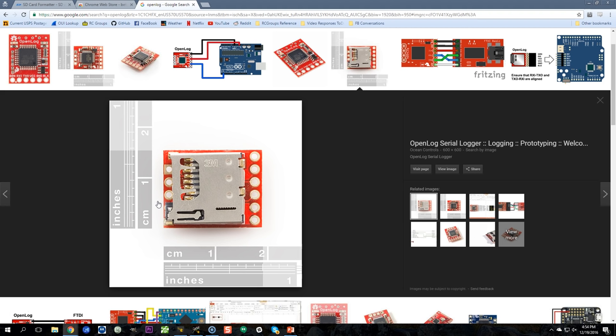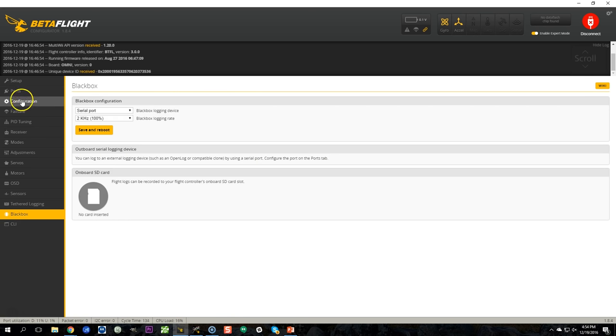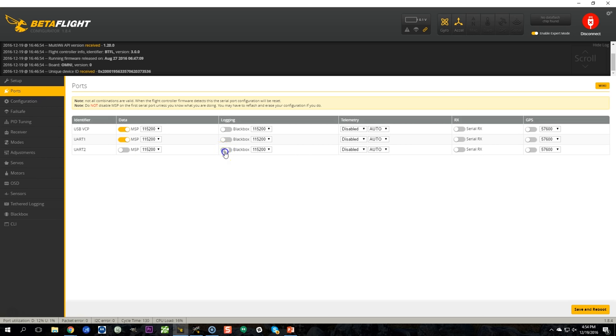And the reason is that the speed of this whole process is limited by the speed of the UART. So if we go here in our configurator and we go to the ports tab, I can enable black box on any given UART. And I can set the speed to 250 kilobaud at most. That is the fastest that this UART can go. And it turns out that that used to be just about fast enough to log all the data that Blackbox was logging at about a 1 kilohertz rate, 1,000 times per second. You would still occasionally get dropouts where too much data was sent, the buffers filled up, and you would get breakups in the log.